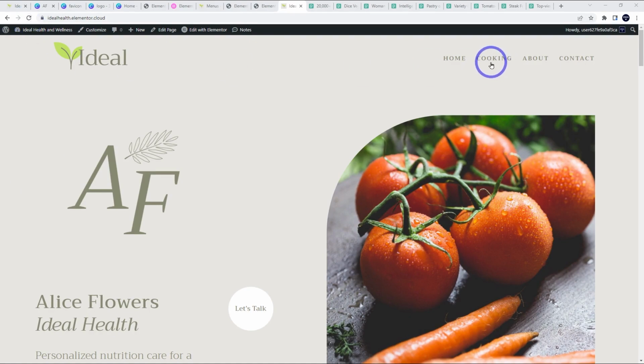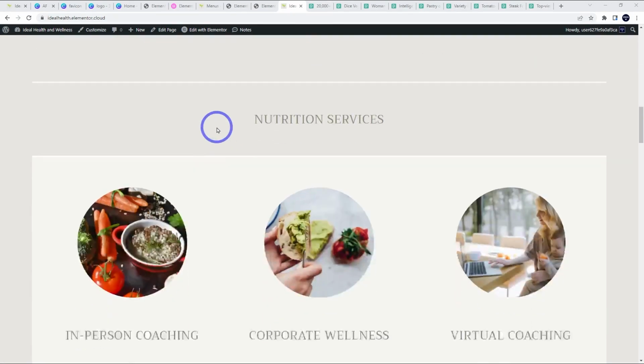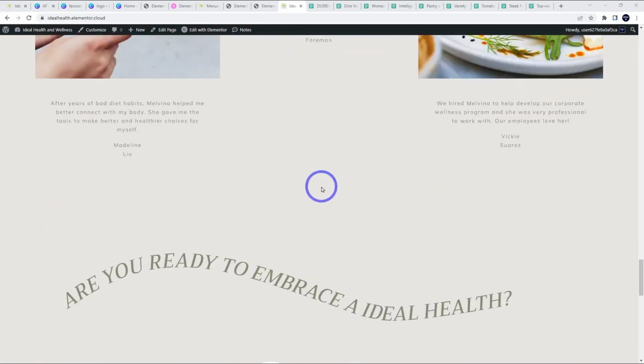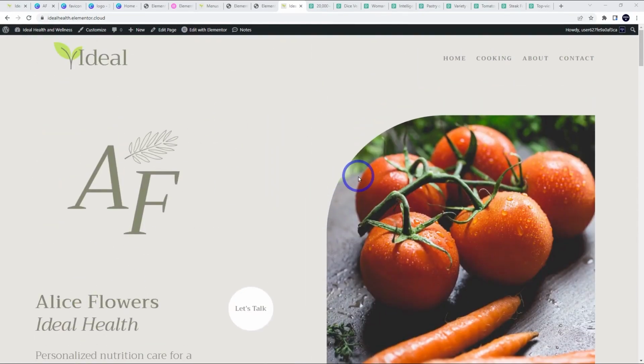After we reload this, we can see we've got cooking in here rather than services. All our custom content that we worked on in Elementor is now in our site. We've got our new images in here. Everything's looking really quite nice. So even with my own lack of design ability, I'm just a dumb engineer, I can whip something up pretty quickly using this Elementor cloud platform.